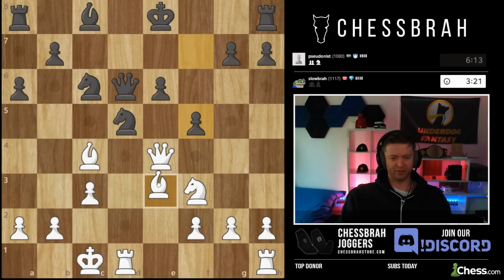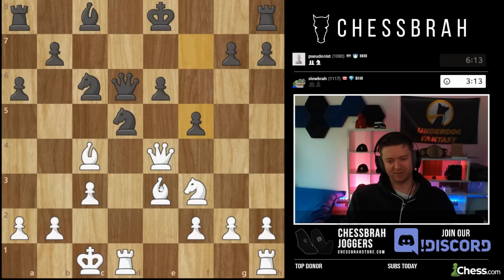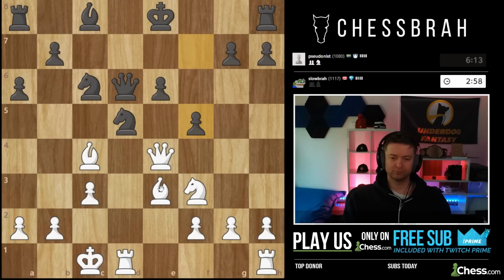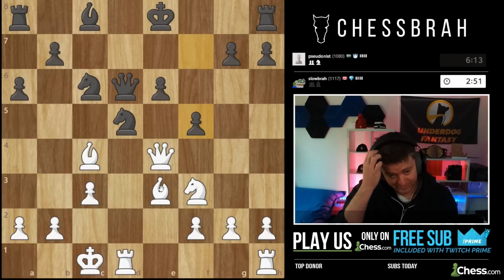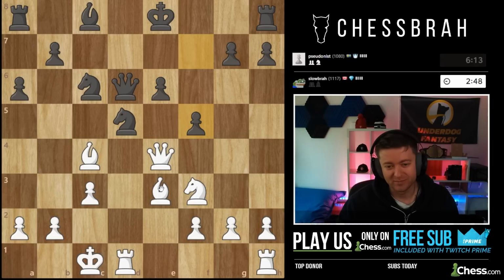We could bring the queen over here, but this looks pretty tempting. Because it's threatening to win a pawn, right? Bishop takes d5. Yeah, I would say that queen d3 is maybe a better move. Only slightly, though.